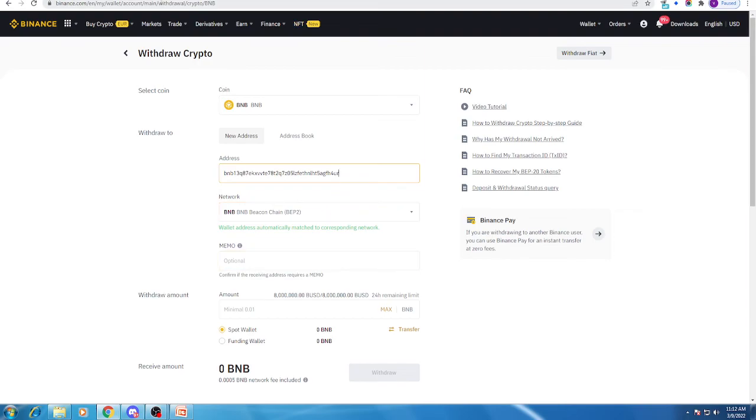But if you withdraw from a centralized exchange to your own wallet, where you have the private key or phrase words, you will access your fund. If you send from the wrong network from centralized exchange to centralized exchange, just contact the customer service.